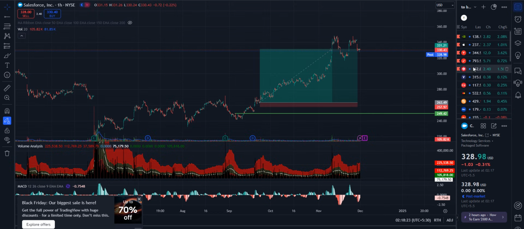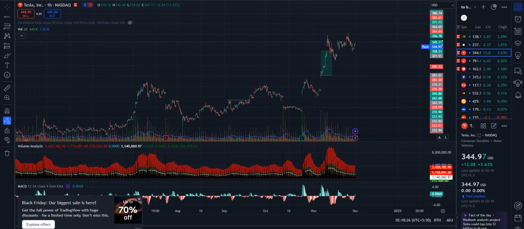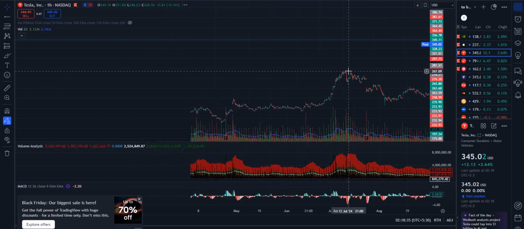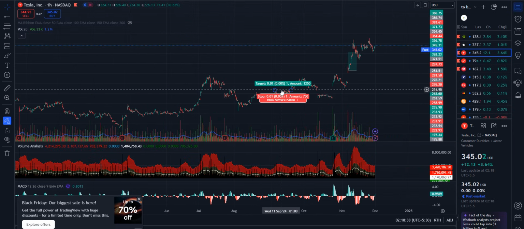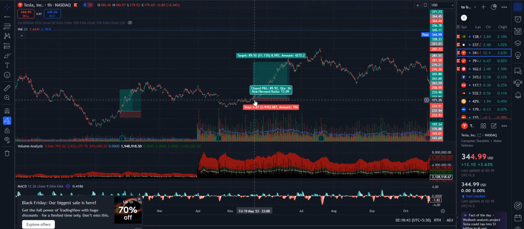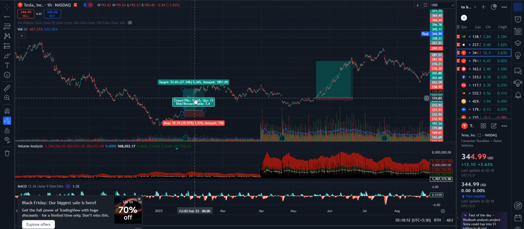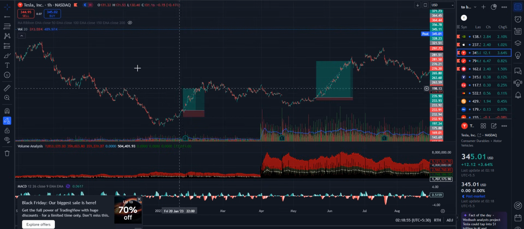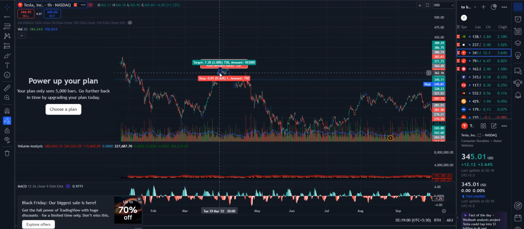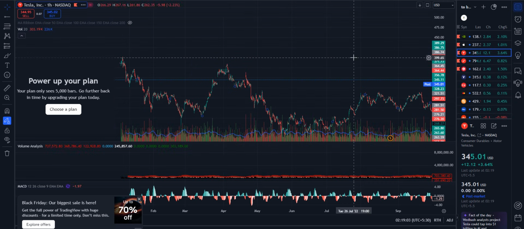I'll show you my trades of the last 2 years on Tesla. I took this trade in November 24, and this is also a recent trade. I made like 16% from it. Now this was a break even trade. Then I took this trade in May 23, 2023, and I made 51% from it. Then I took this trade in Jan 23, made 37% from it. Then I took this trade in March 22, and I made 2% from it.